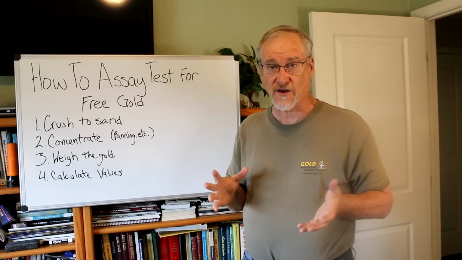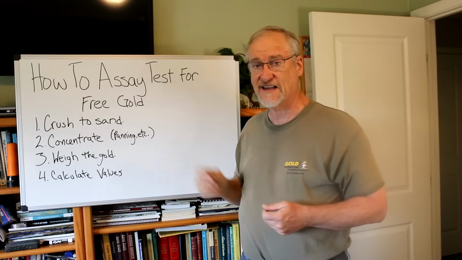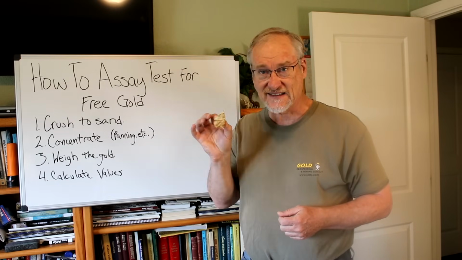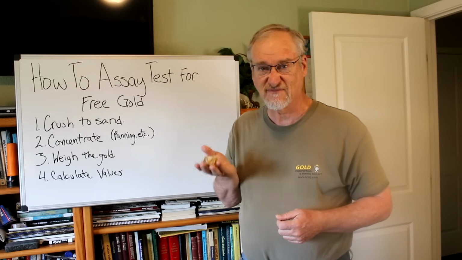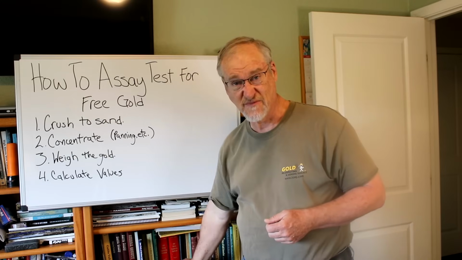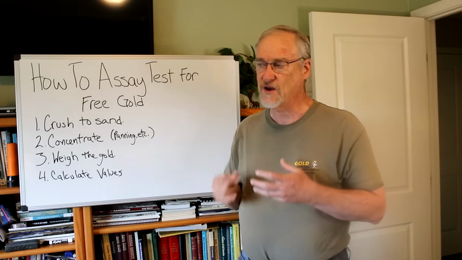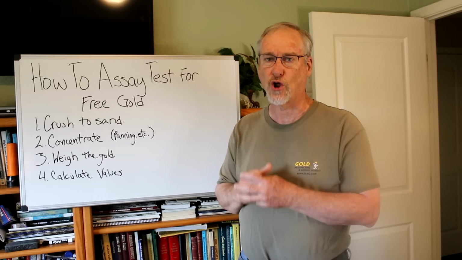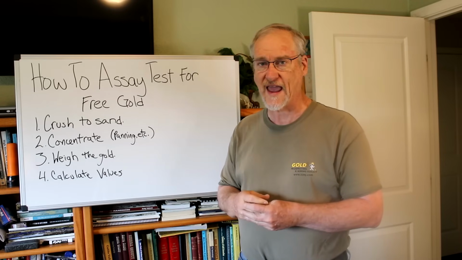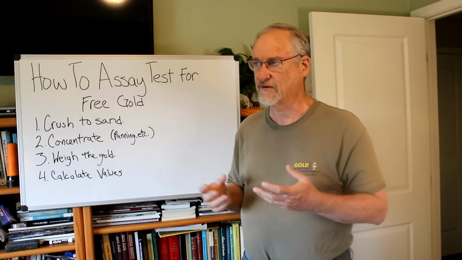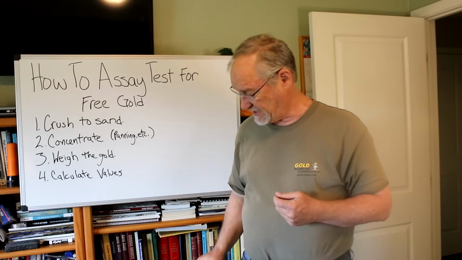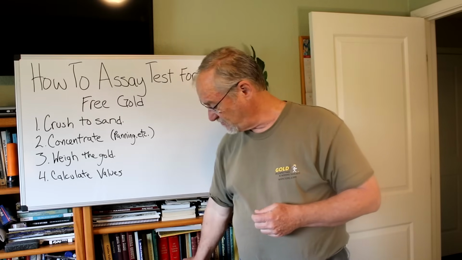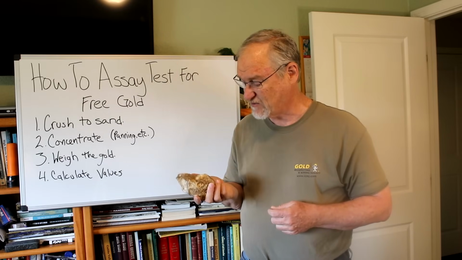One of the things that I want to talk to you about when you're doing an assay for free gold: don't just have a single piece like this, that weighs an ounce or 2 maybe. When you're doing assays this way, you really want to have a larger amount. You want to have a good amount, because the problem is, if you have just one rock like this, remember the one that I said that the metal detector beeped on?